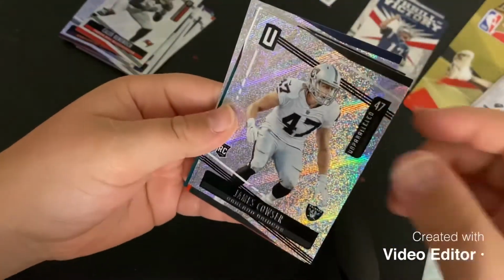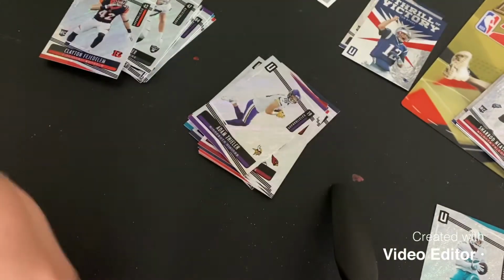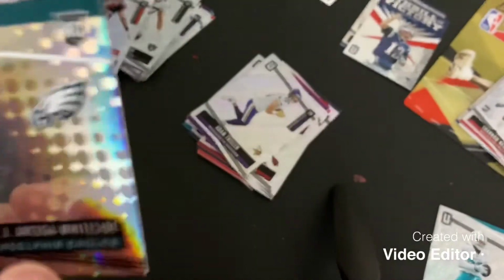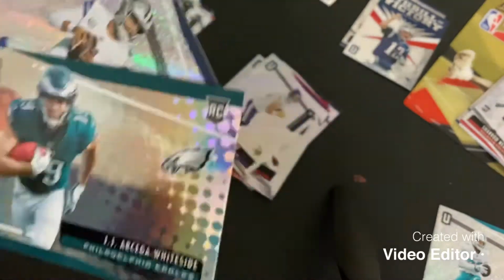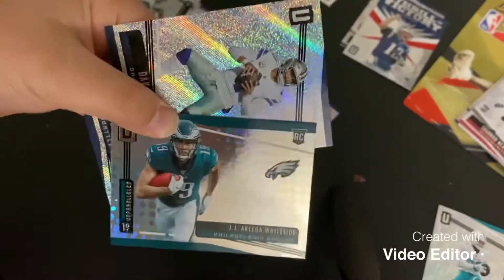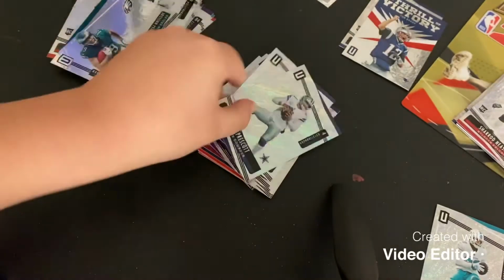Nick Patrick. James Cowser from the Raiders. Go Raiders. Clayton Fejedelem. Bruh. Stop showing me these, bro. Stop. JJ Arcega-Whiteside, bro, rookie card. I don't know what these are called. Not numbered, but these are the rookie. I think these are the rookie ball parallels, they say. But yeah, good one out there. Dak Prescott.